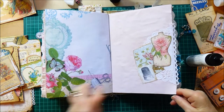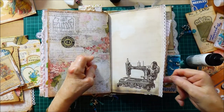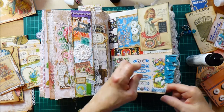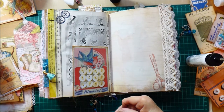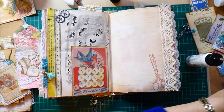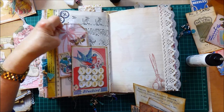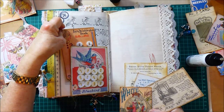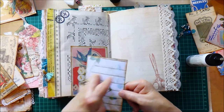Anyway, so I think we're nearly there. I'm just trying to see if I can thin it out just a little bit more without sort of compromising the book too much. Yeah, I think they need to be there really. Don't really think that quite works. Maybe this little one would be better, or maybe just another one of these cards. I suppose that might fit in. It looks quite nice there, but I think it's too bulky. One of these. It's another buttony one. Yeah, maybe that one would be better because it's flatter. And then it's just a journaling card right on the back there.